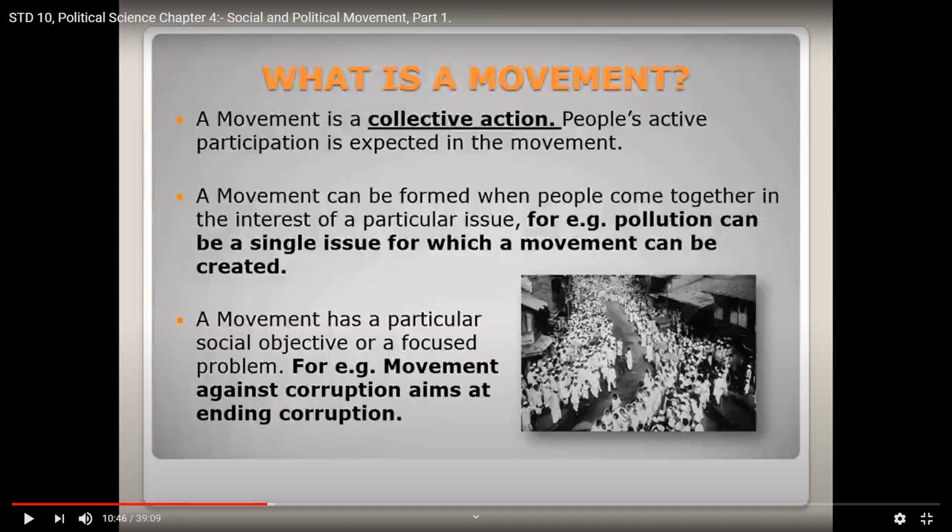And most recently, if you see, we have the Swachh Bharat Abhiyan, that is Clean India. It is a very big movement where they are trying to bring people together about awareness of cleanliness. So these are all movements. They can be, as already stated, for any one issue or maybe a group of issues. So it depends on the requirement of the time.